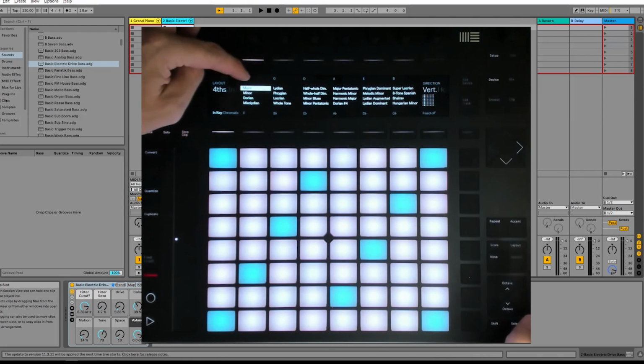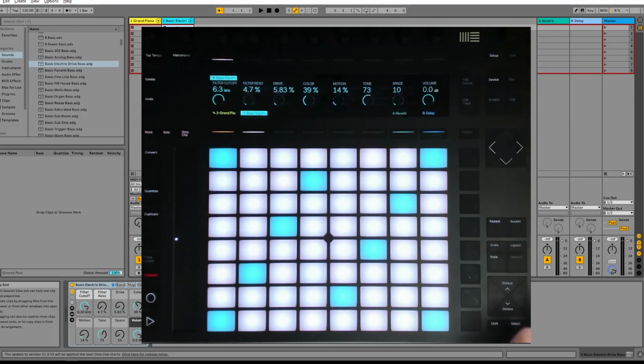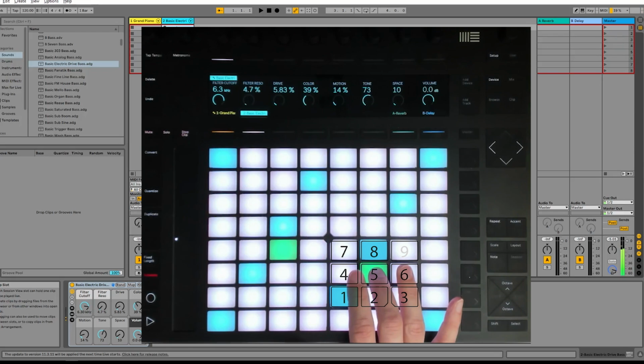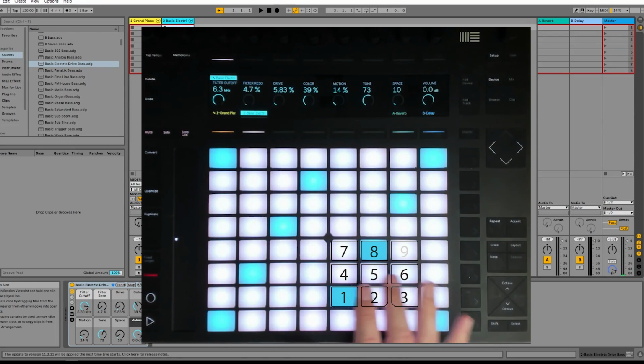In another video, I showed how the layout of the Push works for the major scale. If you learned how to play Twinkle Twinkle Little Star, you'll find this next step straightforward. I'm going to play one of the most common 4-chord song progressions, the 1-5-6-4. In the key of C, that's C, G, A, F.